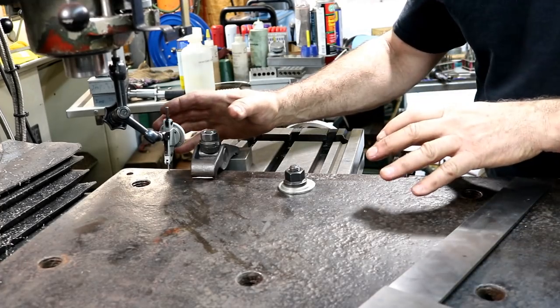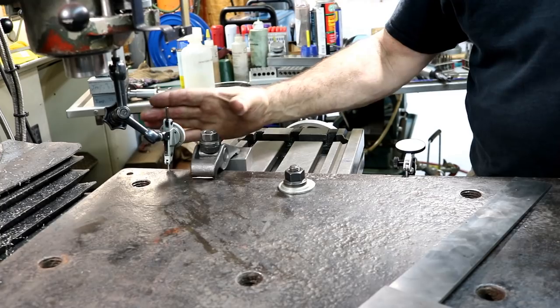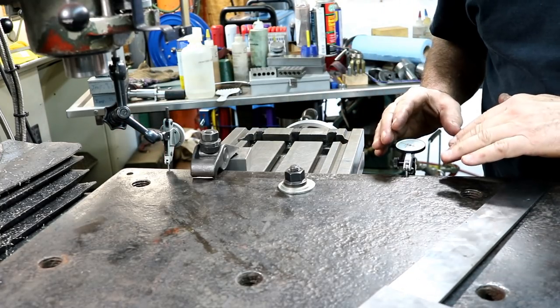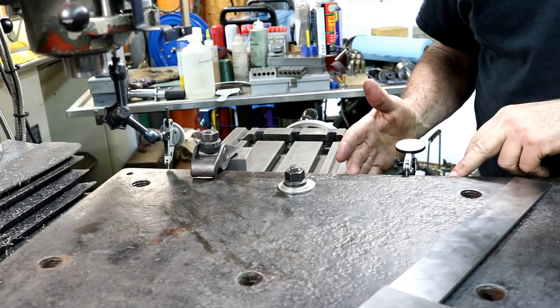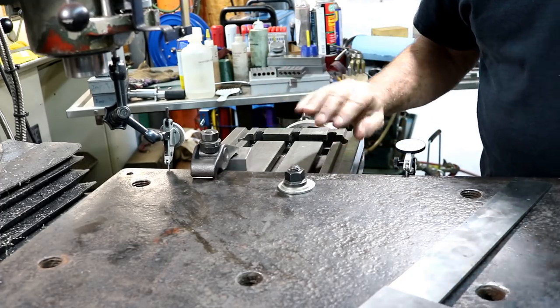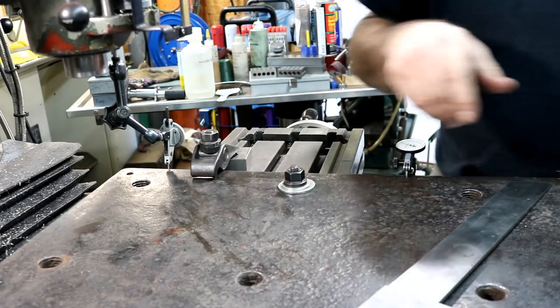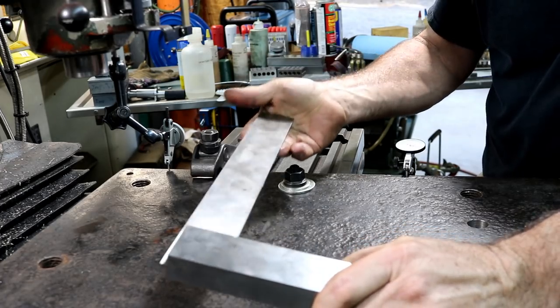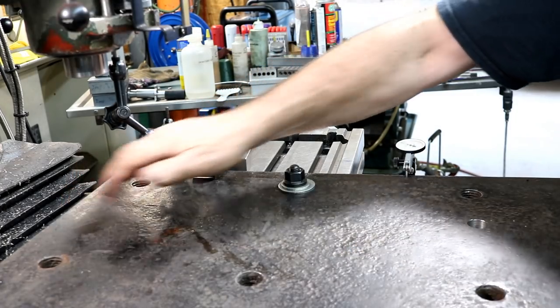I did the old double indicator. This is a half thousandths one. This is a tenths one. And in 3 inches, 2/10. So we're good. We're square enough. I've initially set it up with my nice big Moore and Wright that a viewer sent me. Now we're ready to mill that back edge.